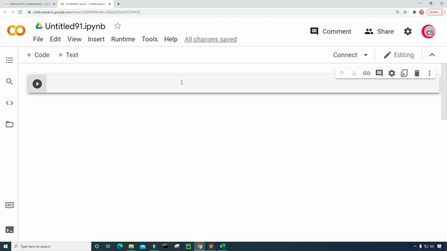So for example, 1 plus 1 equals 2. So 2 would be the next number in the sequence. And then 1 plus 2 equals 3. So 3 would be the next number in the sequence. 2 plus 3 equals 5. So 5 will be the next number in the sequence, so on and so forth, to get the Fibonacci sequence 1, 1, 2, 3, 5. And then the rest of the numbers will be 8, 13, 21, so on and so forth. It's just going to keep going and keep adding.